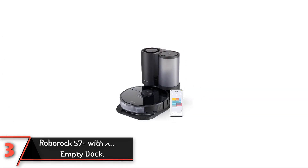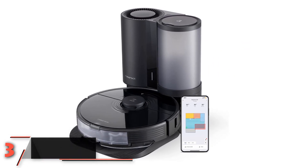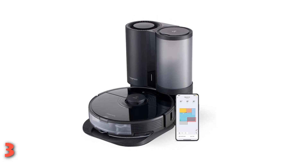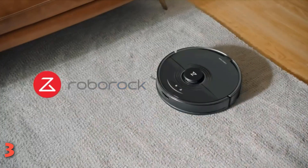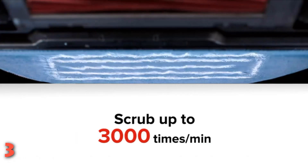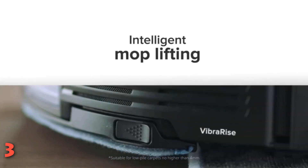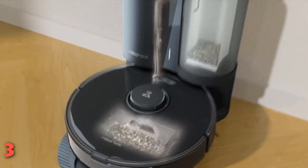The third product on our list: Roborock S7 Plus with Auto Empty Dock. The Roborock S7 Plus is an all-in-one vacuum, mop, and whole-home detailer. On the vacuum end of things, the S7 Plus features an advanced lidar scanner to build intuitive maps of your home, covering multiple floors in a pinch. When it comes to tackling the deep-seated dirt in those carpet fibers, the S7 Plus employs 2,500 Pa of suction power to draw out the dirt that normally escapes us. For mopping capabilities, the S7 Plus uses a sensor-driven water tank that only shoots out water when cleaning, so no need to worry about watermarks on your carpet. We also love the sonic vibration technology that scrubs floors up to 3,000 times per minute, getting up grease and other substances that have been glued to the floor for weeks.